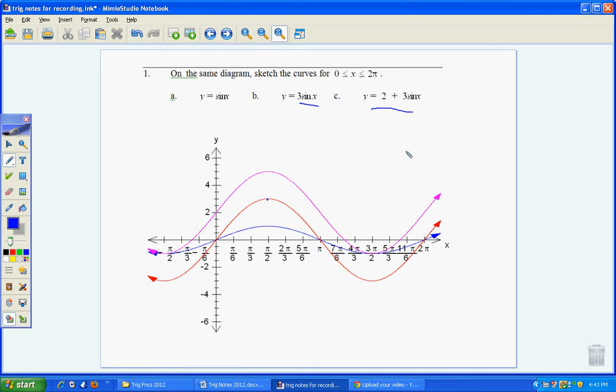And then if I add 2 to any curve, like we've done before with x squared or any other curve, it just shifts that function up 2 units. So from it being at 3, it's now at 5 at this one. At 0, it was 2. All these values are 2 units different. So it's just been shifted up 2 units. And that's how I would draw 2 plus 3 sine of x.